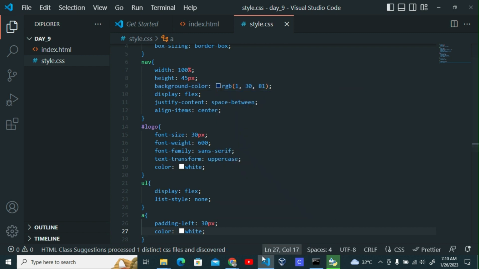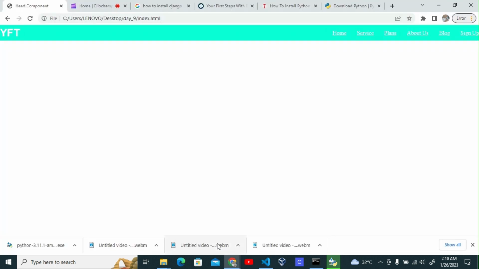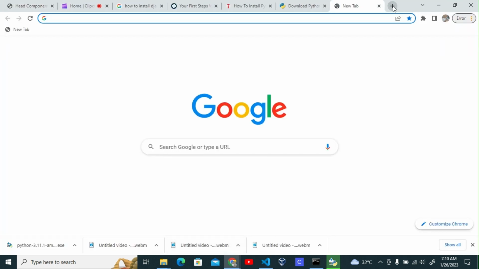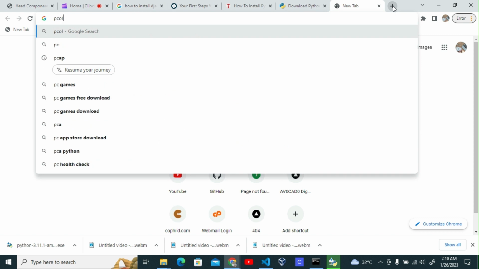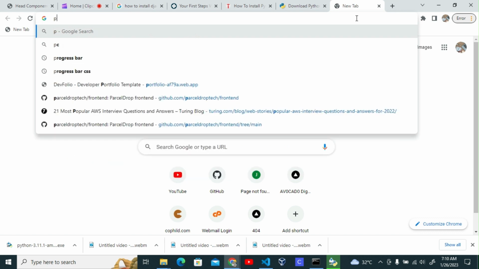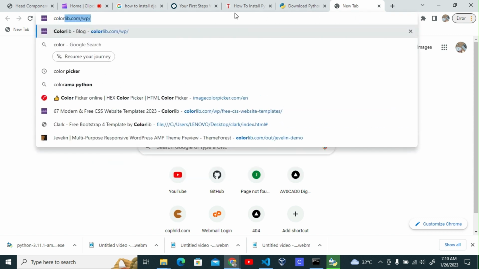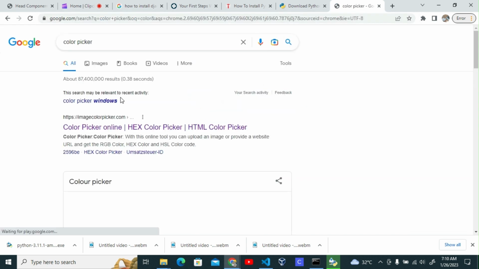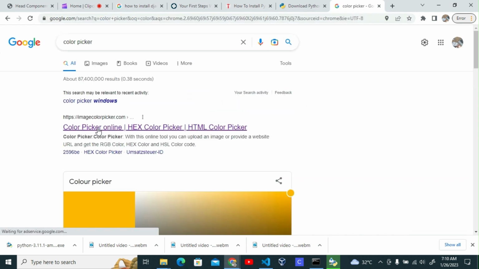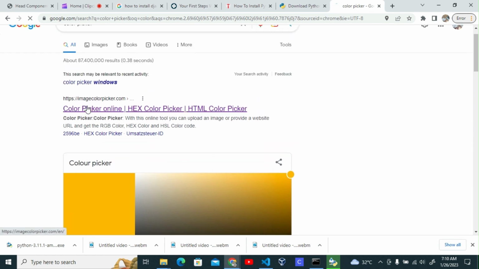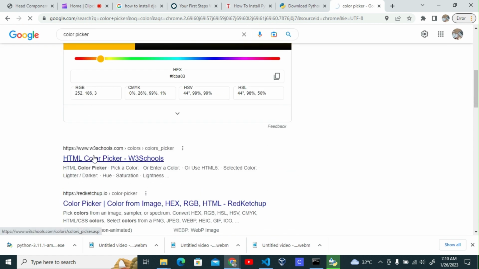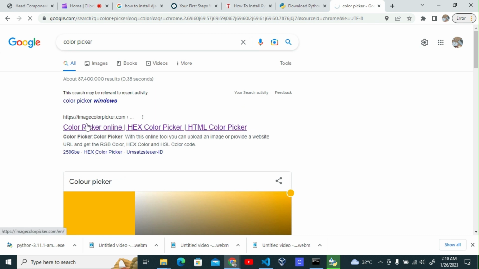So we can actually go to color picker. We call it color picker. You use it to pick the color you actually want for your text or for the background. So I'm going to come here, color picker.